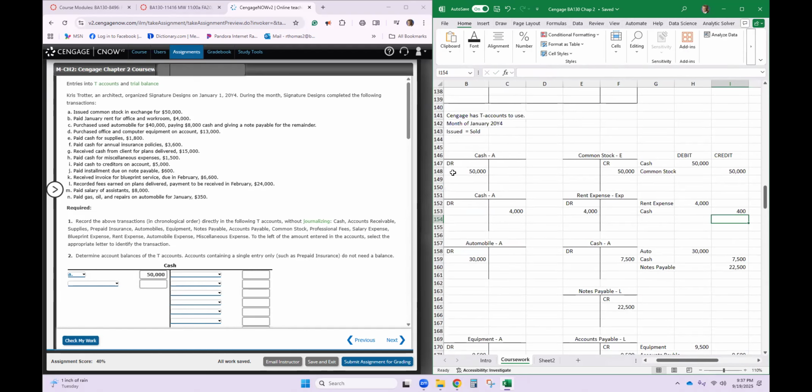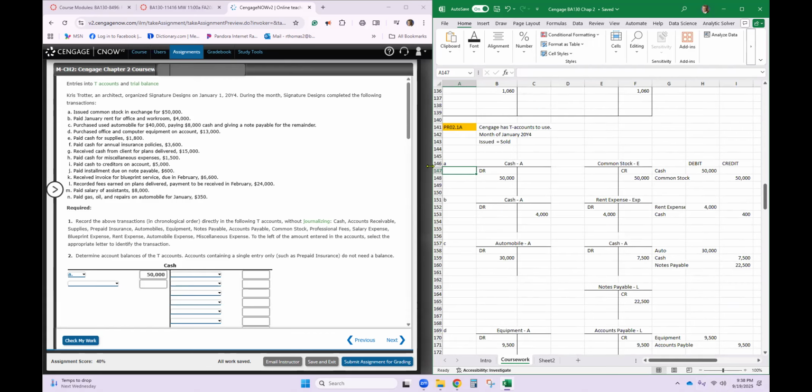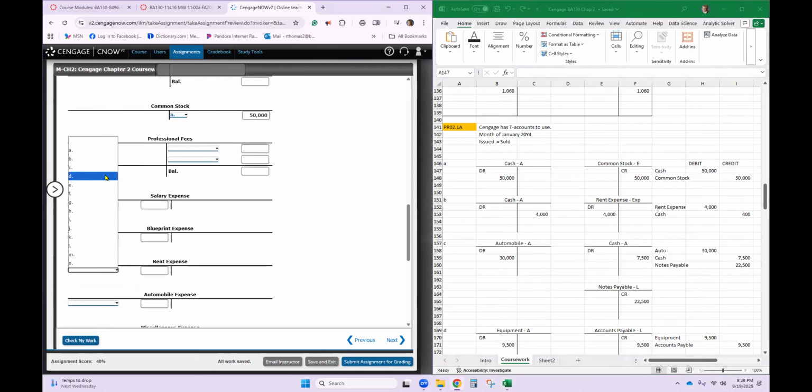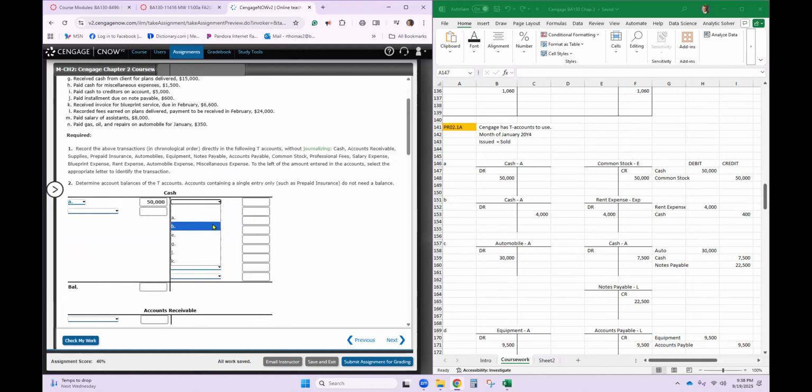Okay, I'm going to move this over just a little bit and make this just a hair bigger. Okay, so this was A. So I've made it just a little bit too big. Okay, this is A. We just did that. And if we were going to make a journal entry, that's what it would look like. So I did it. Okay, this next one is making cash go down by paying rent. So we always want to put our debit first. So we're going down to rent expense. And this is going to be B. Okay, and I've got $4,000. And down goes cash. That's B.